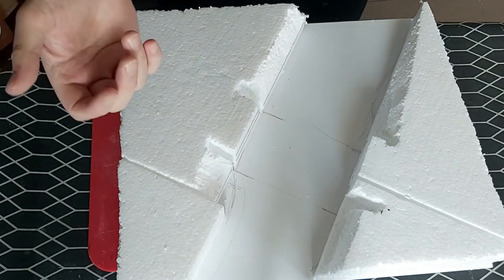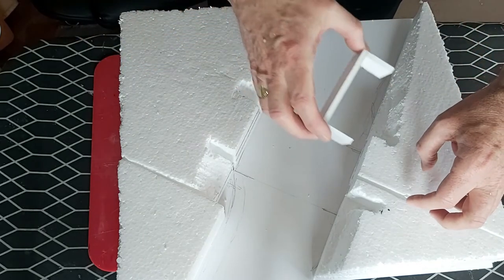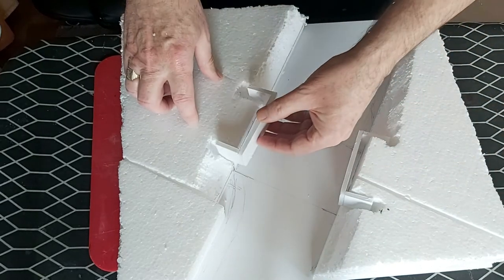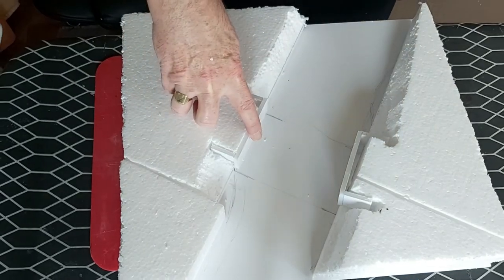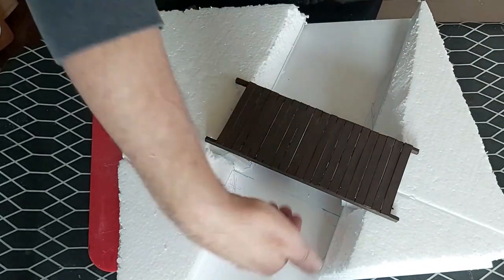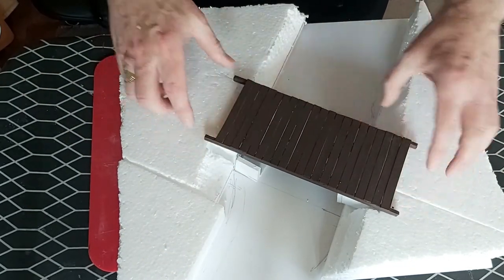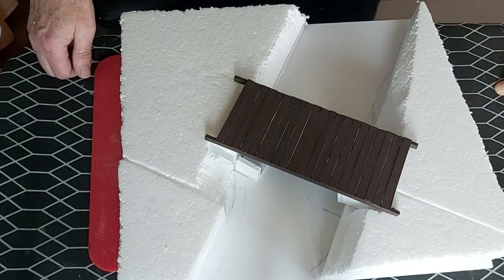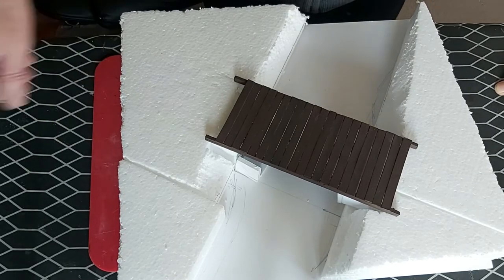Okay, yet another big clean up. Here we are. So the idea is, as we said, this is going to sit in there. This one's going to sit in there. That brings us up to the level of the bridge, which is going to sit on top of that, obviously. So now you get an idea of the actual scale of the diorama for what it's going to be. So that's gone better than I expected, but as well as I had hoped. So we'll move on a little bit more and I'll come back to you.